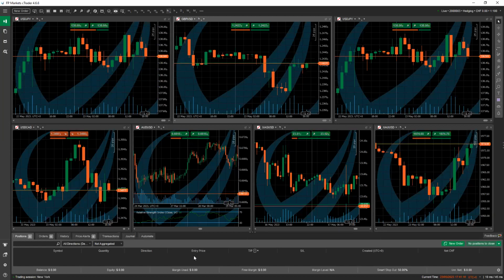So the smart stop out, as you can see, it's 50% here because it's with FP Markets, but it's unique to cTrader, and it offers two stop out functions. It's got the smart stop out and fair stop out.